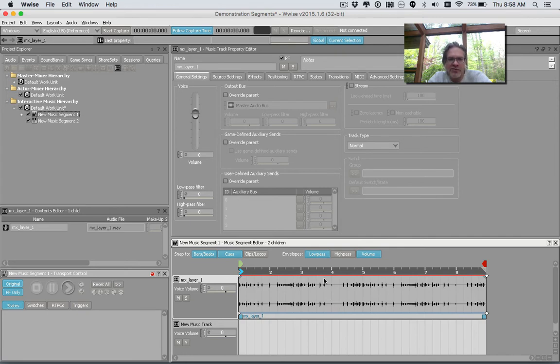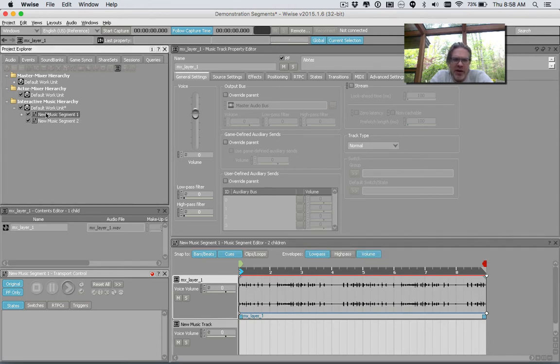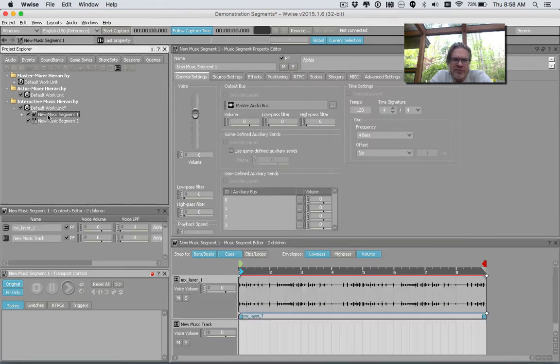Also, the settings for a segment have a single tempo and a single time signature. So this drum piece that I inserted just has 120 beats per minute, and it's in 4/4.